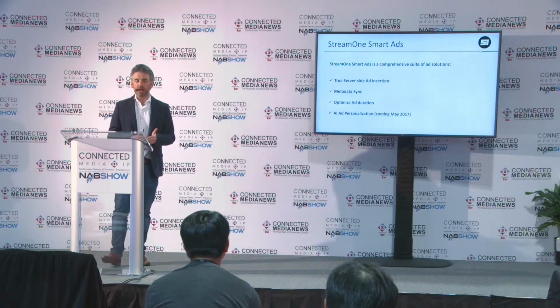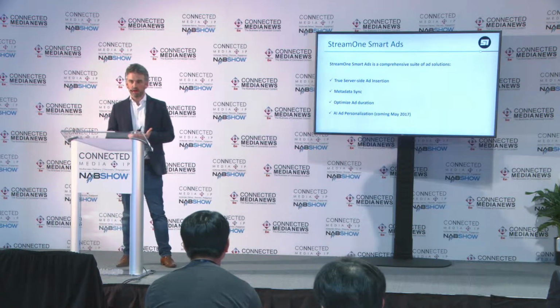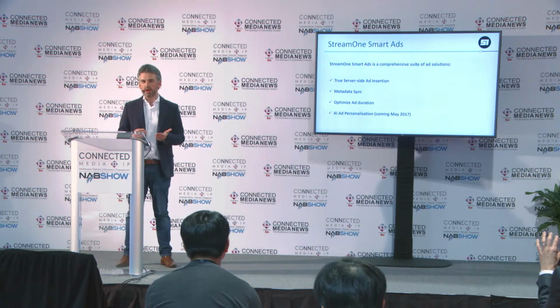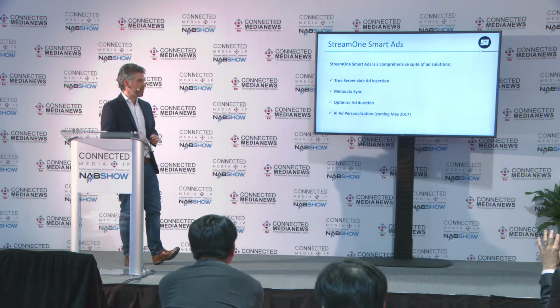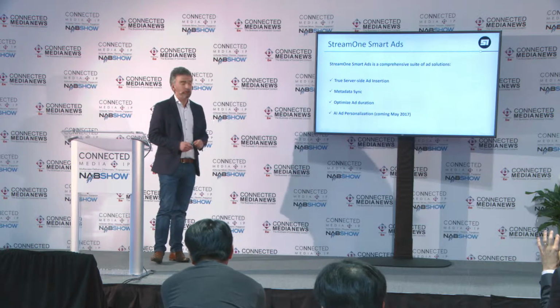This means that for every single request, we will use a machine learning algorithm to determine if the user should see an ad. So, for example, if it's a new user, we might show them fewer ads. But whether or not to show an ad might also depend on the type of device they use, the time of day, how many videos and how many ads they've already seen before. A lot of different factors. And so we're introducing this in May 17. All of these functionalities, by the way, work both server-side and client-side.